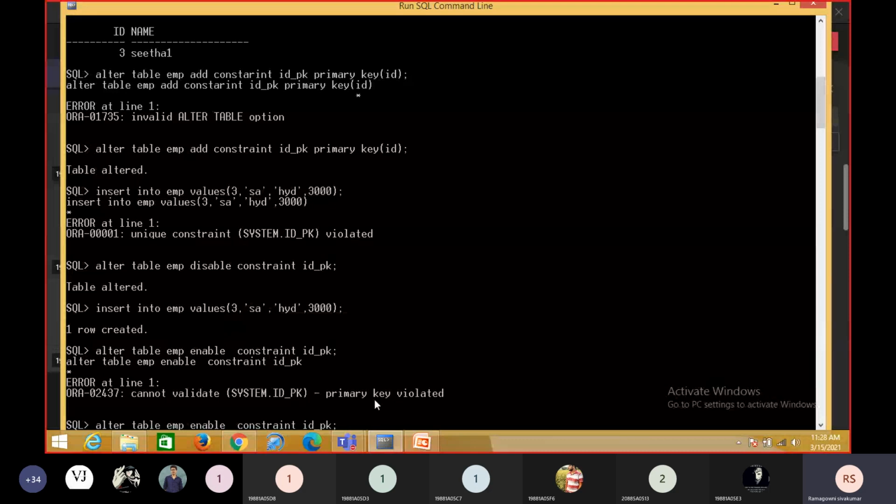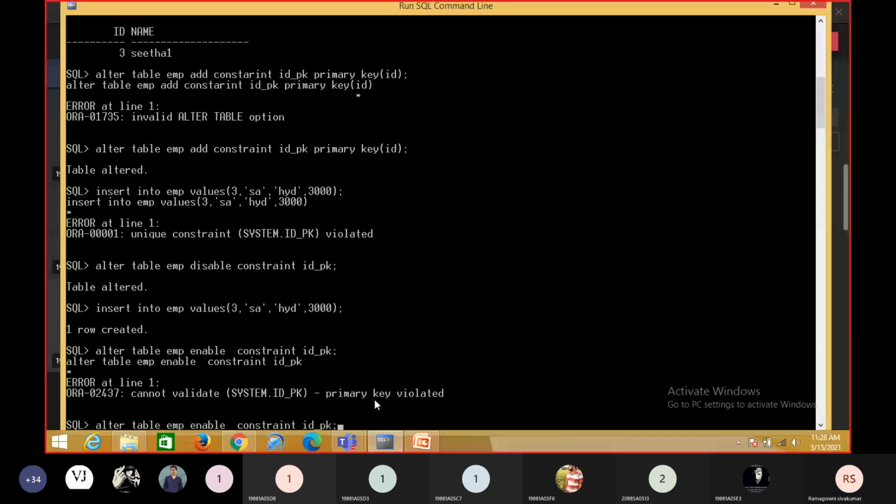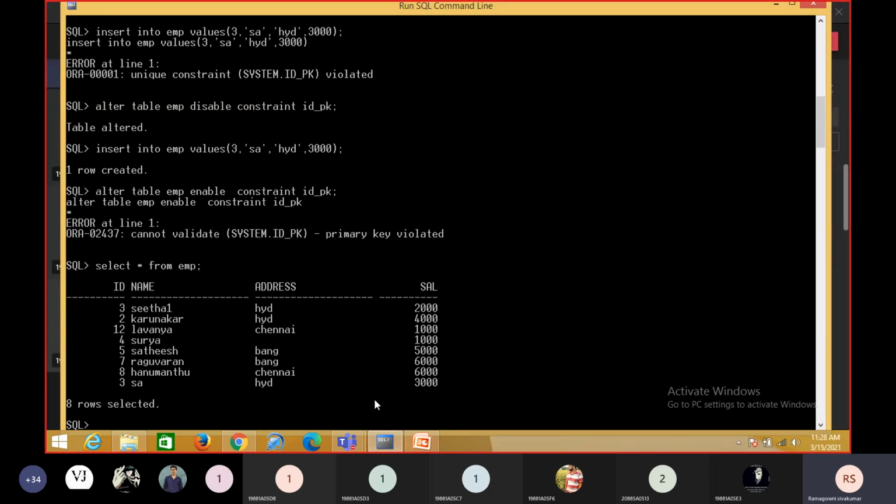How can you delete a row from a table? What is the query? First I need to see the data. Select star from emp. What data is duplicate here? id 3. See, I want to delete one row. So how can I delete? Delete from table name where id equal to 3.